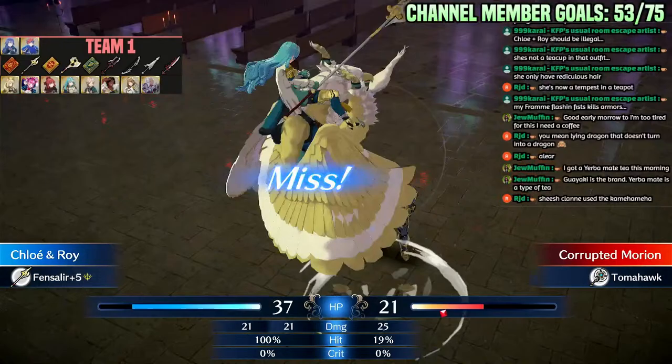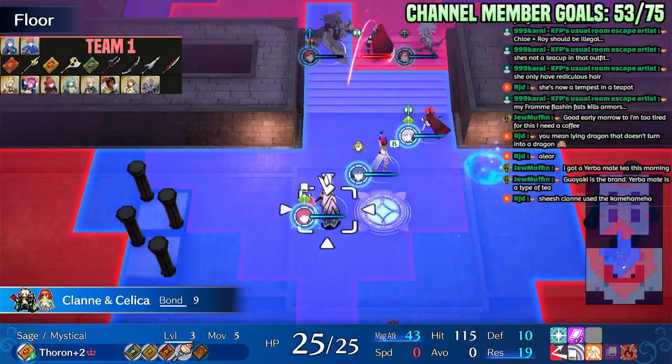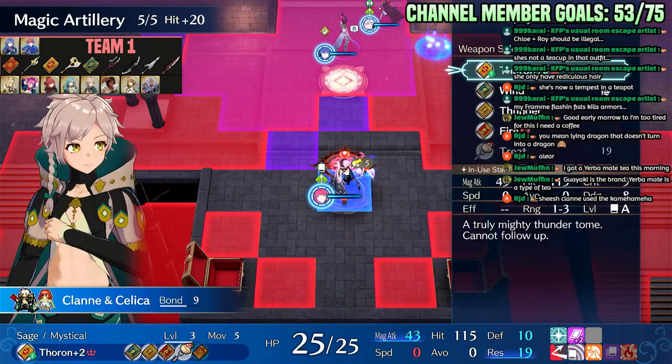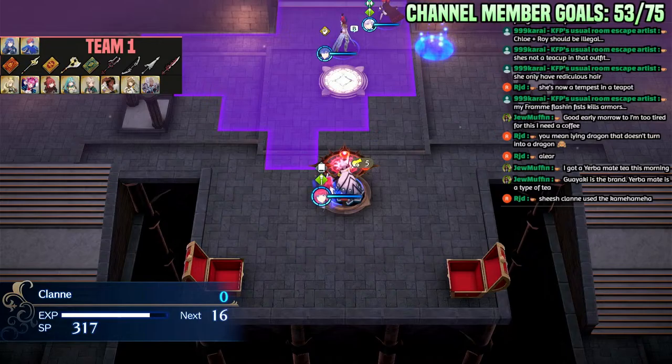Dodge. Good. Simple enough. I can just Thoron poke. I don't have to be all stupid like I did with Clan. He can just Thoron poke from here, or even from here so he heals up. I know he can't Thoron poke, but he could Thoron poke from here, actually. It's kind of more based. Oh my god, that's so amazing. It's like a super laser. Yeah, no one expects the super laser.